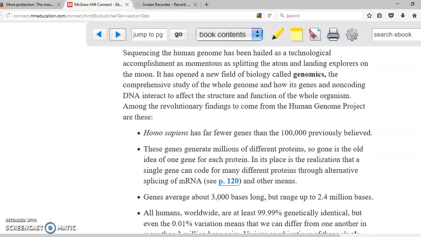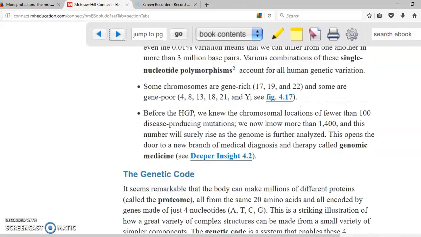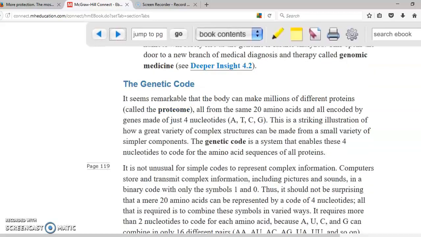So let's scroll down and see what else we have. And it says the genetic code. The genetic code is the way you read the genome. For example, a set of three bases, U, A, G, is a codon. Some codons have genes, for example, to codify for insulin. Another codon may codify for actually nothing. So again, how do you interpret all this information that you have in your genes? You do it using the genetic code.